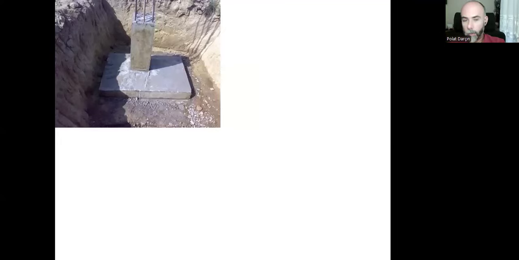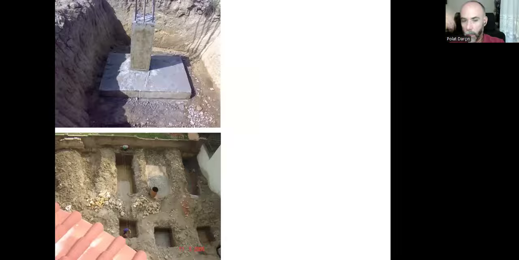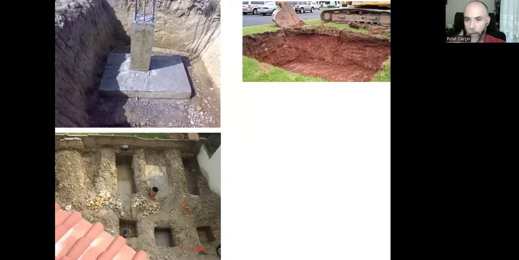That's how a foundation column and a single pad footing out of reinforced concrete look. We can see the excavation as well. If it's hard to excavate because of the types of the grains and the structure of the soil, then we can have these separate excavations. We don't need to excavate the whole area. Or if it's not that much of a problem, then we can excavate the whole area, do the construction of the foundations, and then put the earth back.